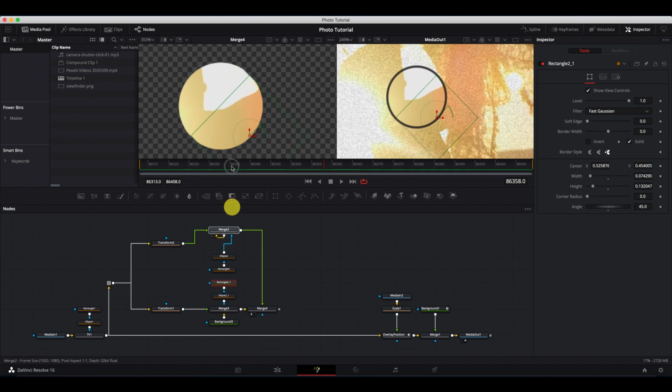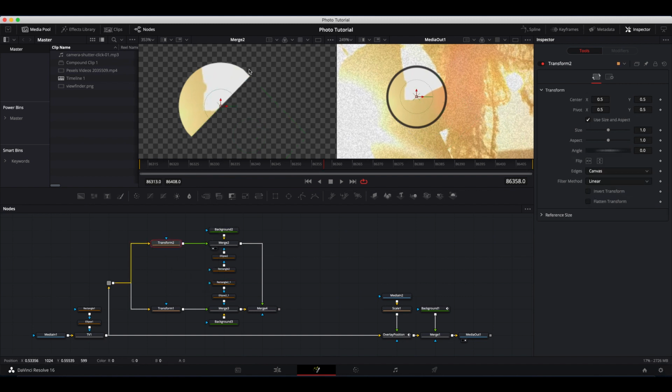So to animate the two half circles, we're going to use the respective transform nodes. So if you click on your first transform node and move your playhead to where you want the animation to start from, we're going to keyframe, except I didn't because I'm a pudding, so just bear with me.